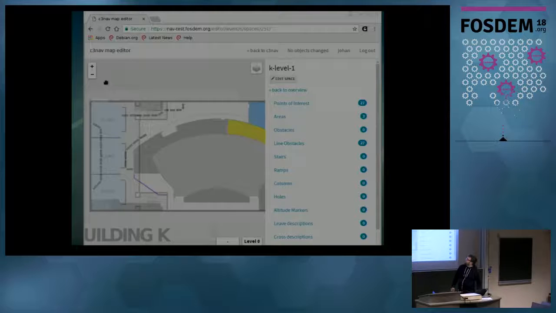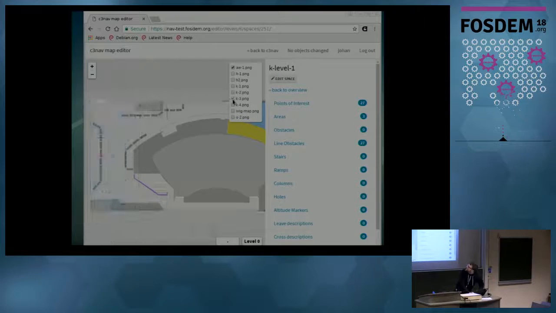What you can see here as well: if I turn off this map, because now it's a bit confusing, because it's from a different level. Also, levels at ULB start from 1, where normal people say 0, so you definitely make errors when doing that. This is, for example, the K building, main info desk, and these are all the booths. If you go to the editor or the navigation software and search for Debian, you will end up there for the Debian booth. That's something really useful as well. So that's basically how it works.